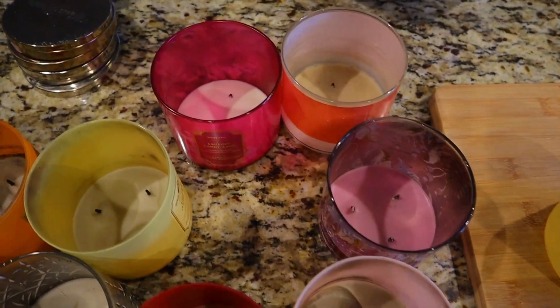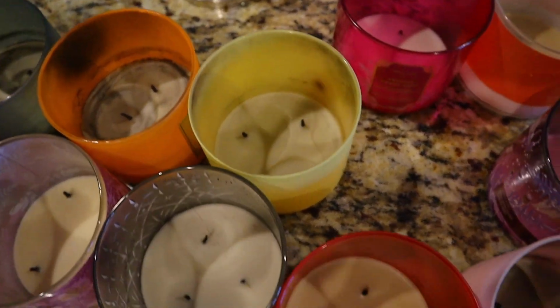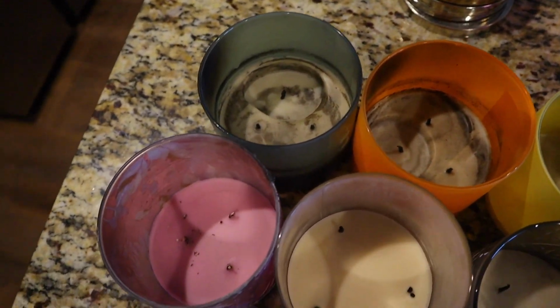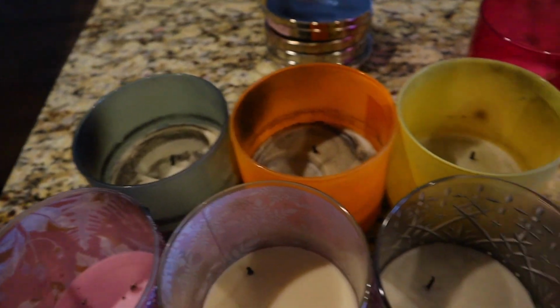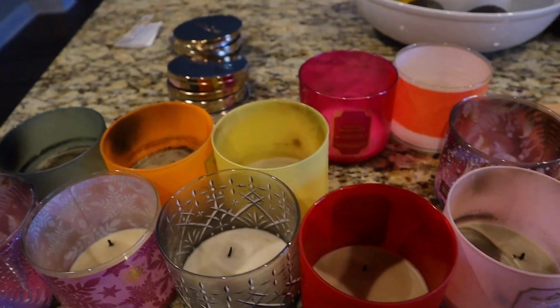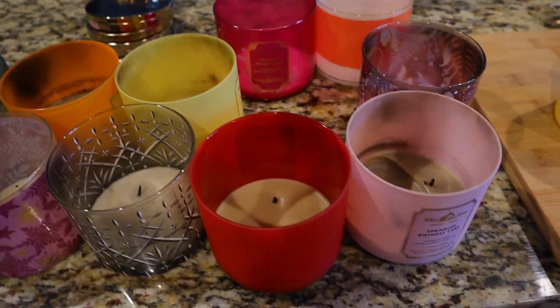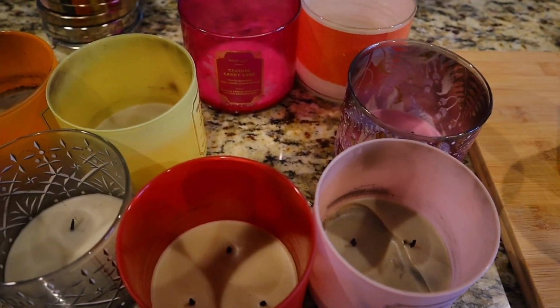And all of them, all the wicks have burnt down, but as you can see, there's plenty of wax still left. So we're gonna make use of this today. I don't even know the words to say it, but I Googled here on YouTube how to do it, so I'm gonna try it myself today.